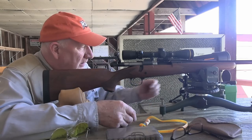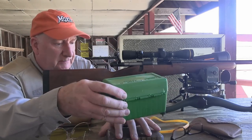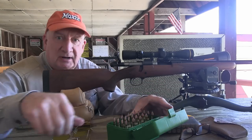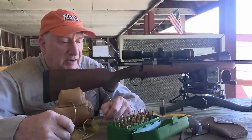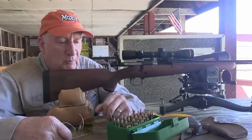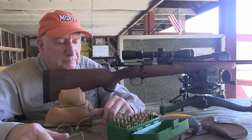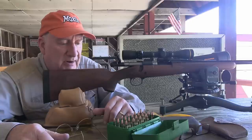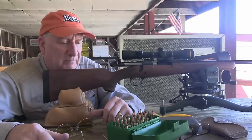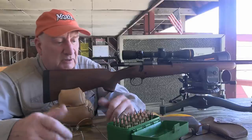This is a test lot I did up for you in my 'How to Load Super Accurate Ammo' series. We went through that by the numbers: how to prepare the cases, select powder, how to charge the powder, seat the bullets, neck turning, and a lot of things that you don't necessarily have to do—but for super accurate ammo, I find that it really pays off.